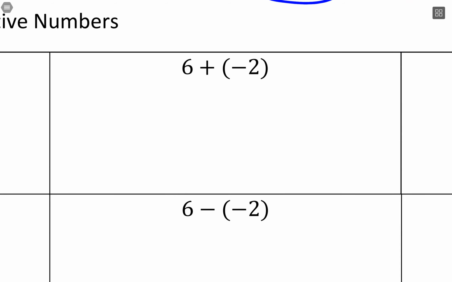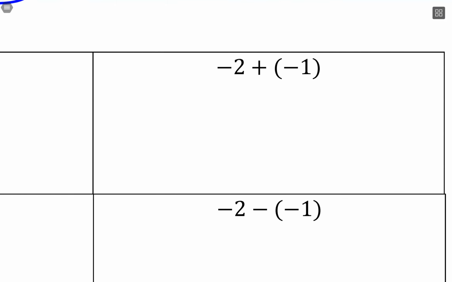All right, this one right here. Sometimes you might see it as 6 plus a negative number. This is the same exact thing as 6 minus 2. A positive and a negative, and we can talk about this again with multiplication. If you have a positive with a negative, it's just going to make a negative. So 6 minus 2 is just a positive 4.